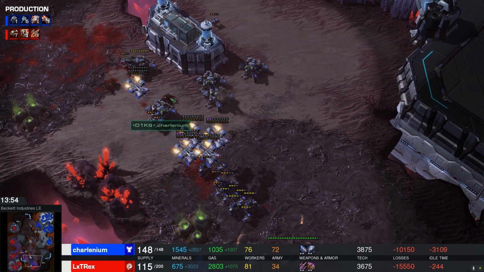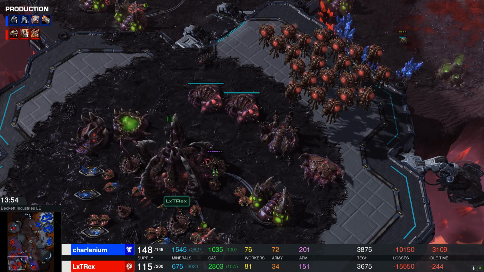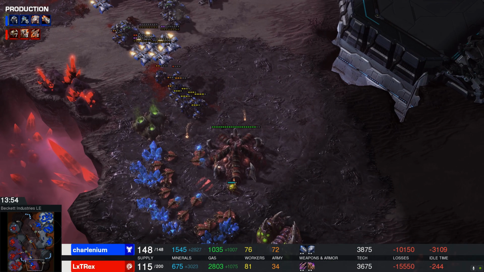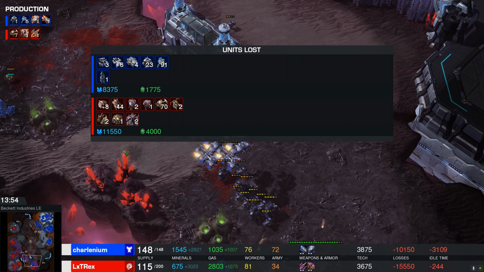Zerglings would do better here. Just an equivalent number of Zerglings, especially if they have Adrenal, because you've got the Hive. You could have Adrenal Lings out with you, too. Ling Bane would clean this up much, much more easily than this whole Roach stuff, which, again, did well for a while, not questioning that, Mr. Rex, but that last battle really showed how the upgrades favored the Terran player there at the end.